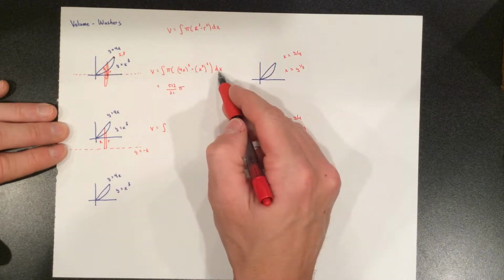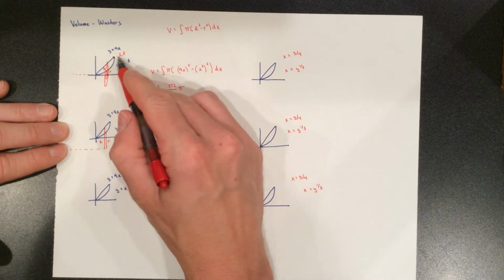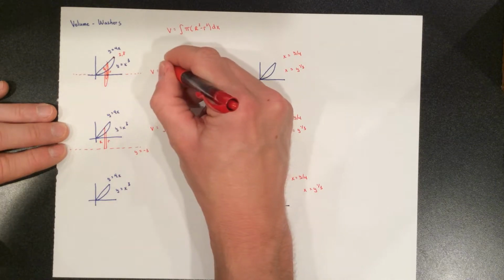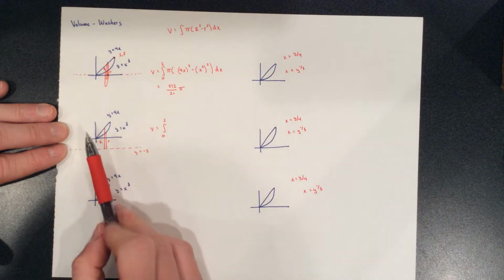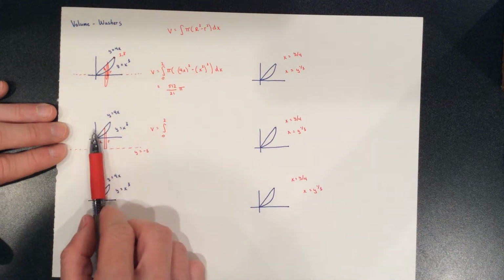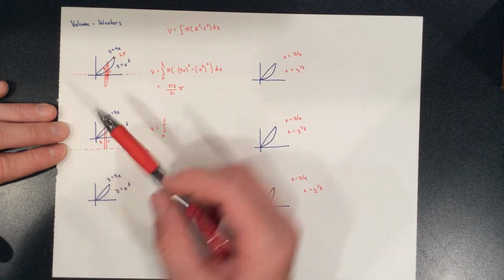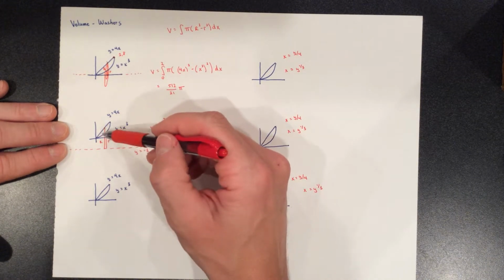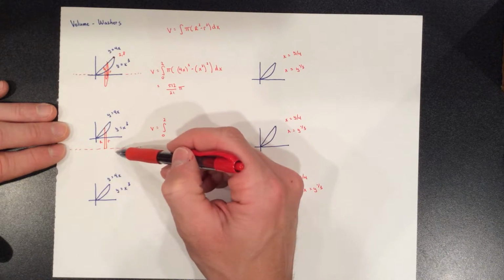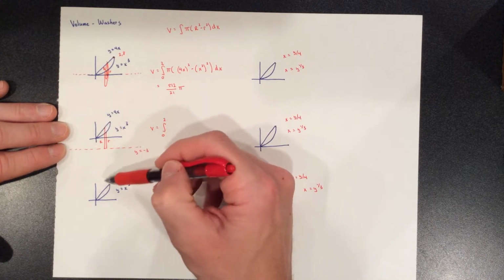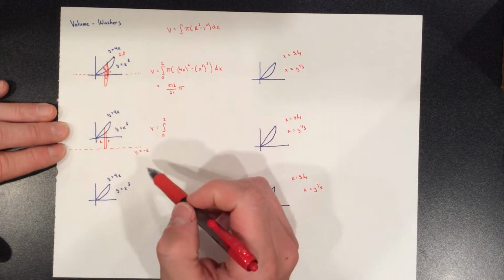What are the bounds? It's x with x's, so I have to have x bounds: 0 to 2. Sorry about that. I'm still stacking the same number of washers from 0 to 2. The big R and little r have just changed. They're just bigger washers now because I moved the axis away from my area, so it's a bigger shape. The shape is generally the same idea.